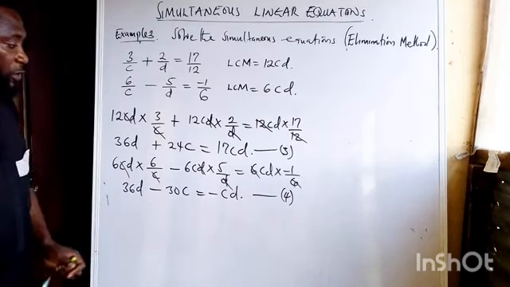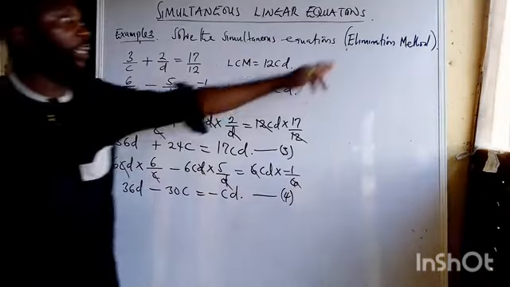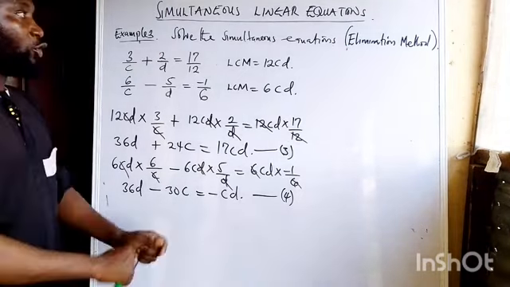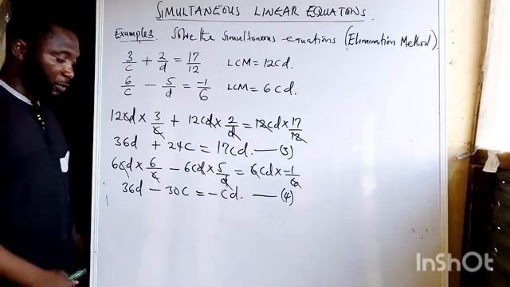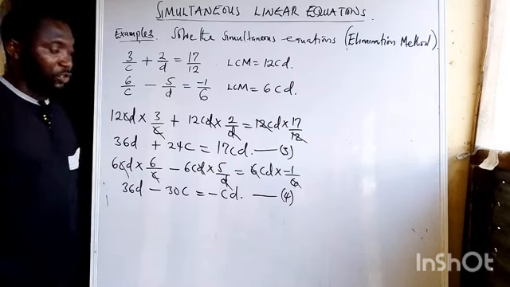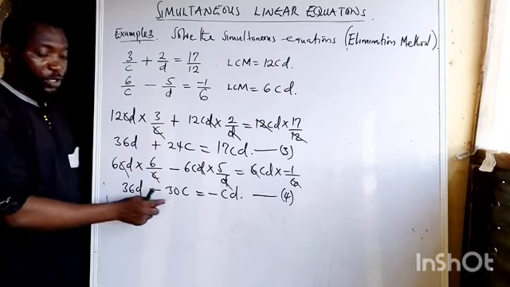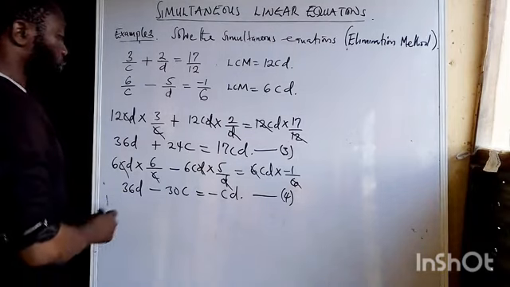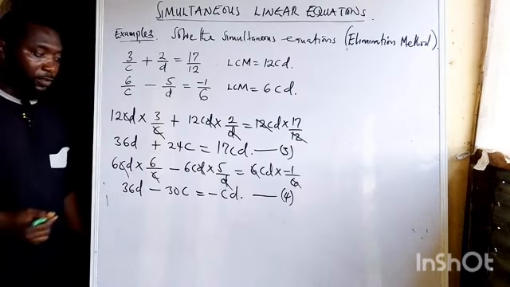In order to solve these two equations, we find means to eliminate one of these letters because we are using the elimination method. Or we say substitution method. So now what you just need to do, you make one of these letters subject of the formula. In this equation, you make one of the letters subject, but the letter you make subject must be the same one you are using in the second equation. Now we want to make letter D subject.